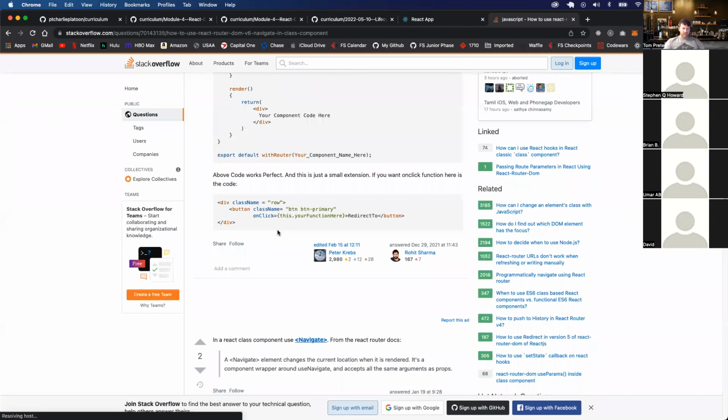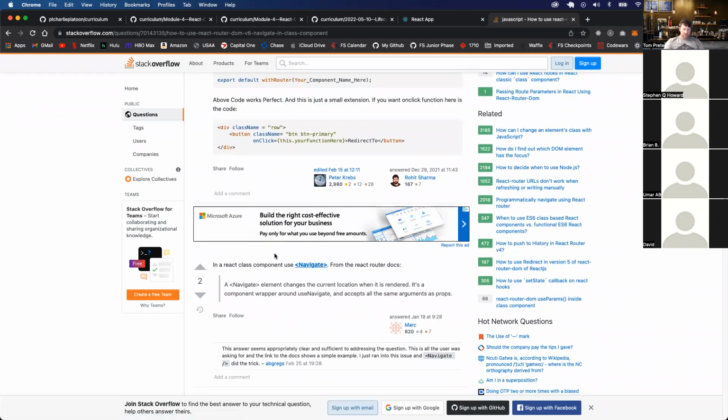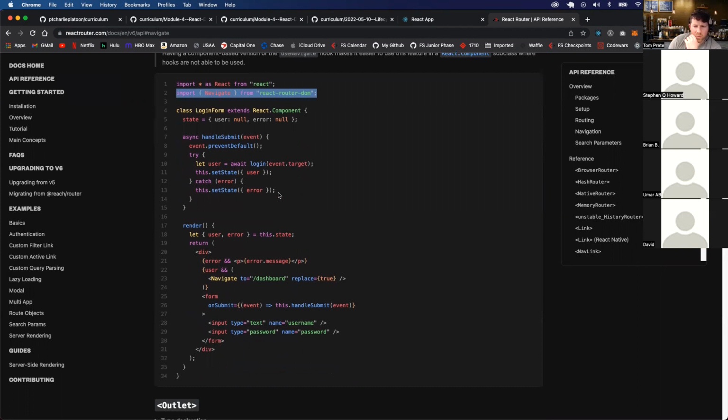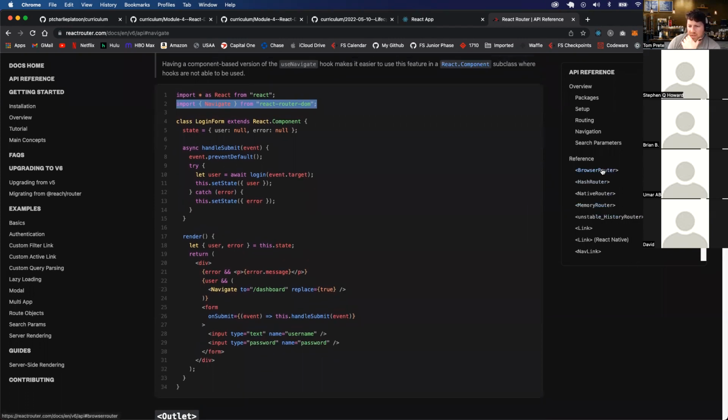That is not a good answer. Let's just see if that is correct. So it looks like capital Navigate instead of useNavigate. So Navigate, it's not what we want though. Memory, do we have history?